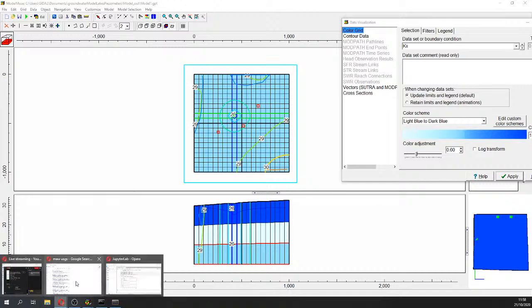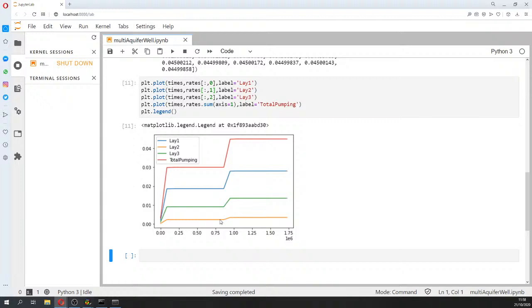So that's why the amount of pumped water coming from the second layer is really limited.